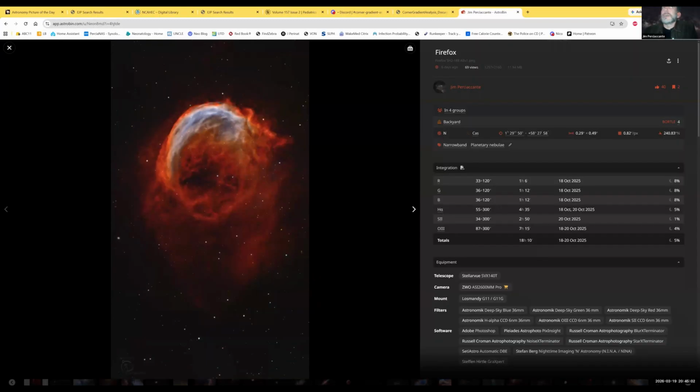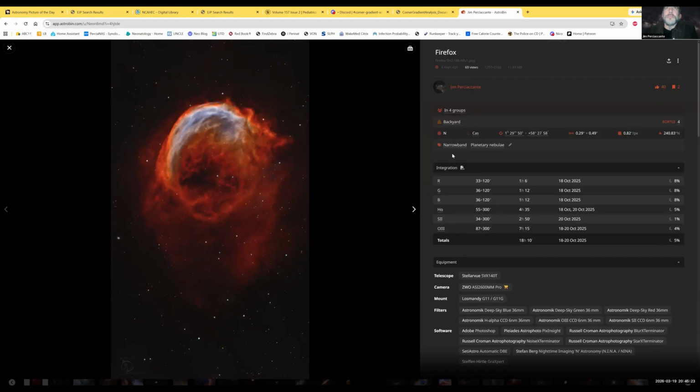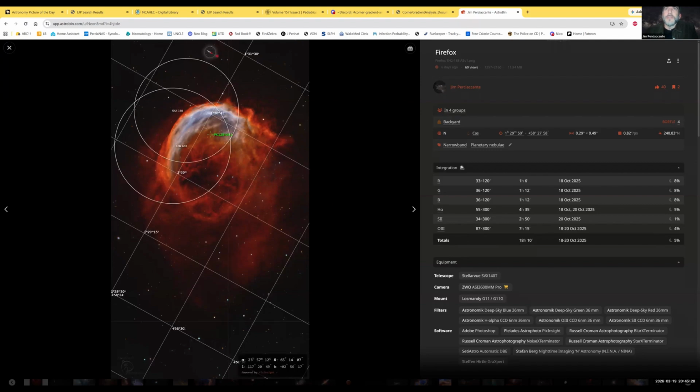I actually shot this back in October and then realized I still had data I hadn't processed yet. So you can see over there on the right just how much time I put on there. I don't think I learned about this. It's a planetary nebula that blew up about 22,000 years ago. On the top end there, it's a bow shock, moving through the interstellar medium. And on the bottom half of the picture, it's getting comet-like tails that drag through the interstellar medium. So I thought that's kind of cool. I never knew that about this.